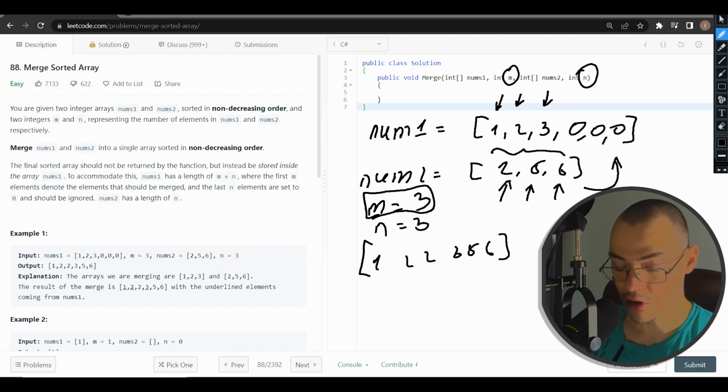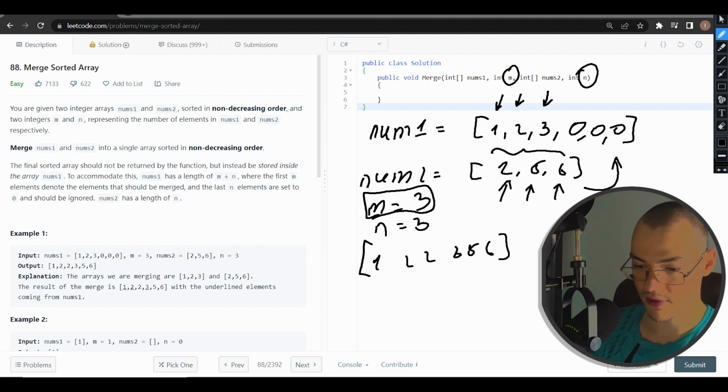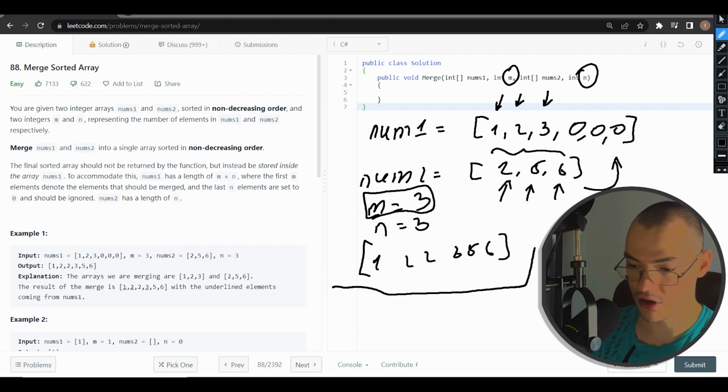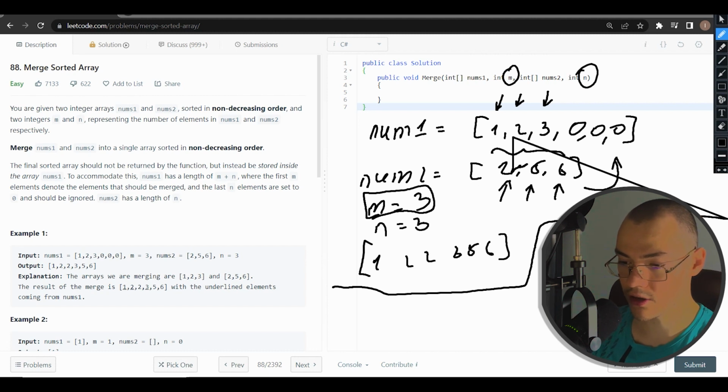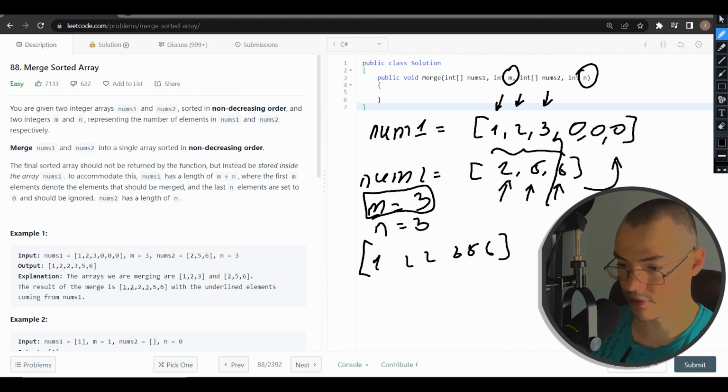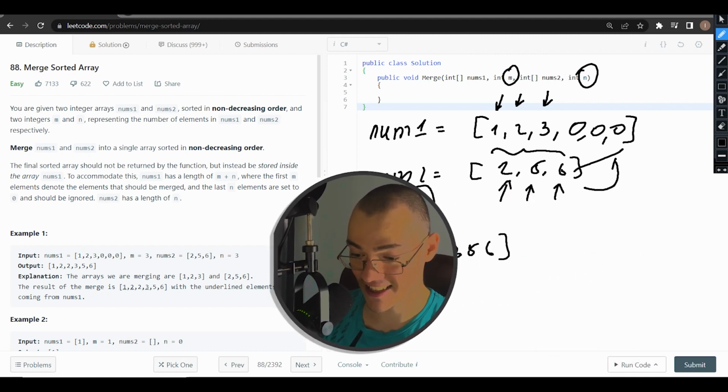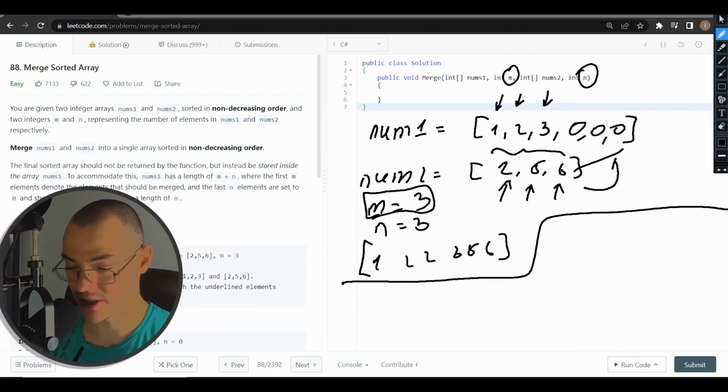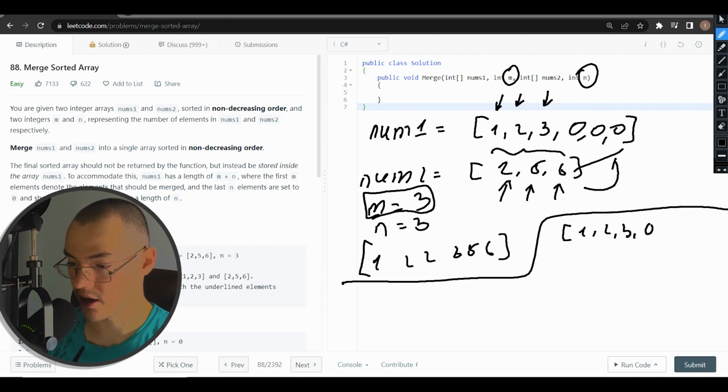And there's one way to do that. Now I am going to draw something right over here. I do not want to delete it just yet. Okay, that was pretty bad. I don't know what's happening. All right. So as I said, I'm going to draw down here because I do not want to delete it yet. I'll write the first 1, 2, 3, and then the zeros, and 2, 5, 6. Right?